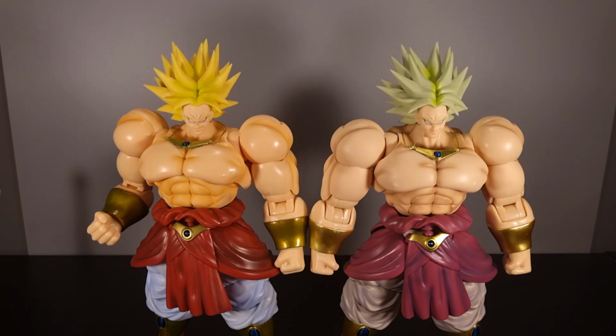I really love them. I have always been a massive fan of this mold, so to see it finally return after all these years is, yeah, quite something. It really is.